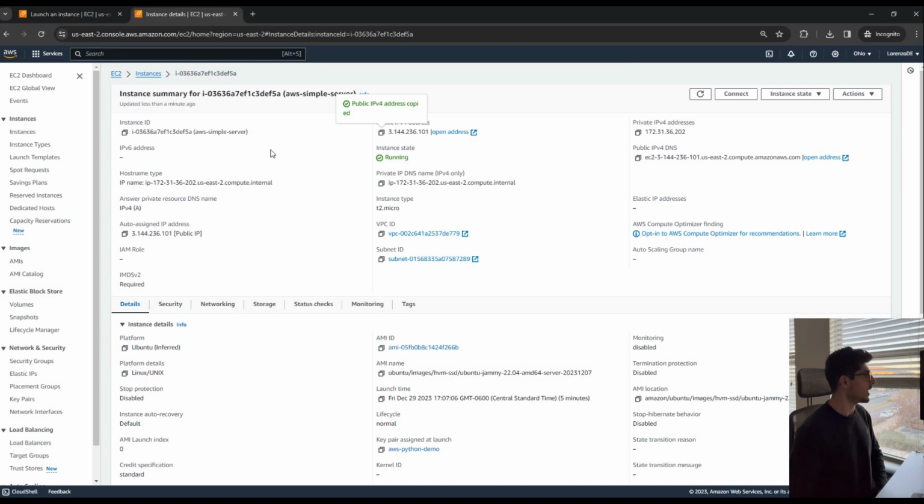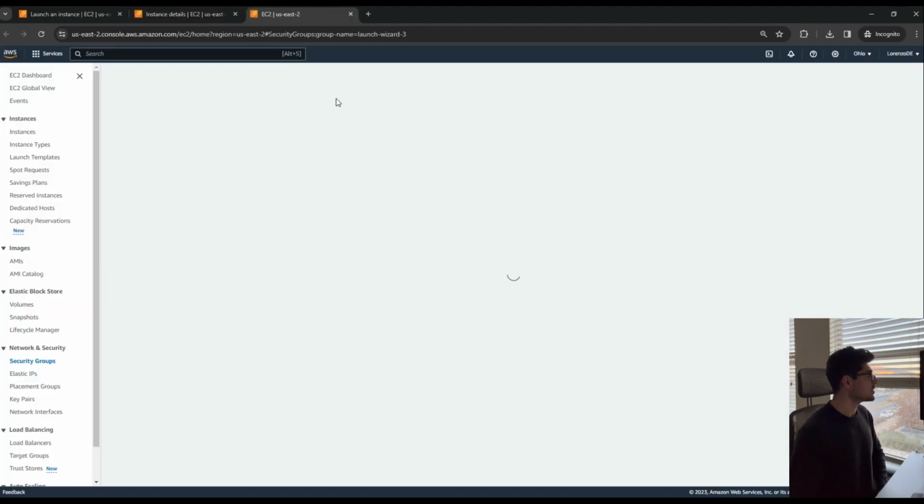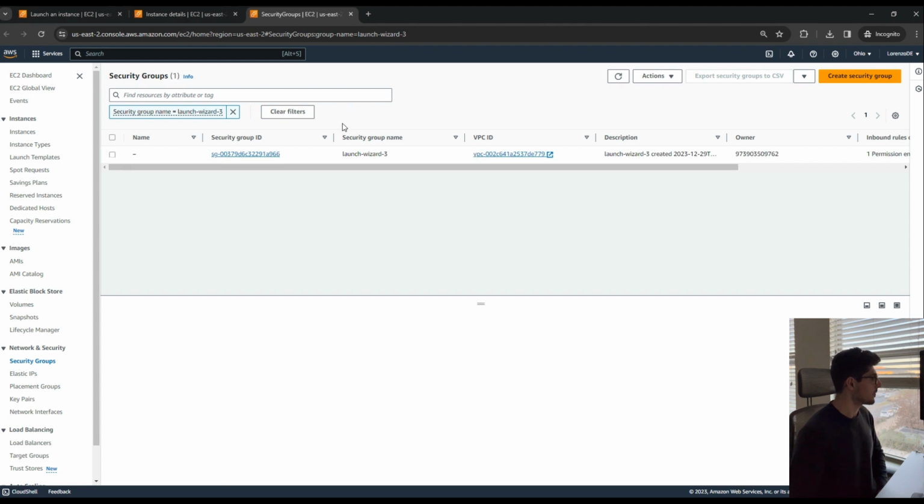So we need to go ahead and modify the security rules. So if we see here, we are only allowing TCP on port 22, that's for the SSH. So we need to allow port 12,000 in order to be able to communicate with that.